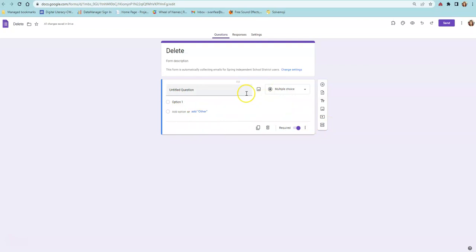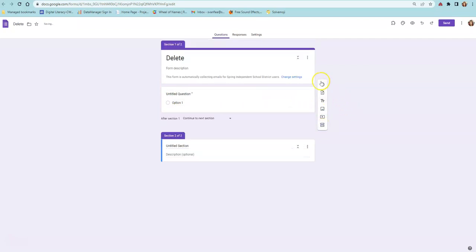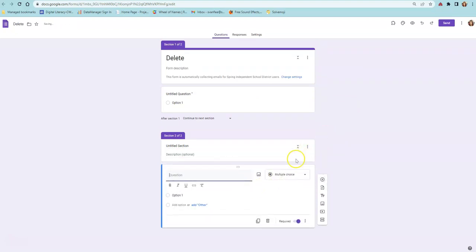breaks. So I have my multiple choice, and then I'm going to come here to add section. And then I'm going to now add another multiple choice, right? So I have in my storyline 2 divergences, I guess, in the story where the reader can actually choose a different path.